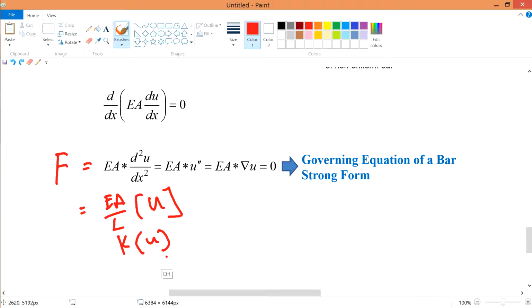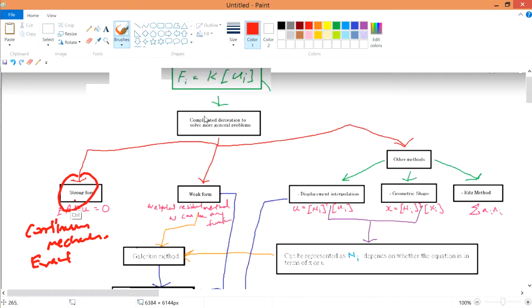This makes me wonder about what I said just now. We said we're going to elaborate EA over L only, so in fact we are talking about EA over L times u. This whole thing can be re-represented as this one, the strong form. So you have a certain input force, then you can calculate your u. Therefore, we're talking about the strong form, this equation, and this is continuum mechanics, talking about a system that doesn't have a crack. It's a continuous body. This is just a bar, a continuous bar, that's all.